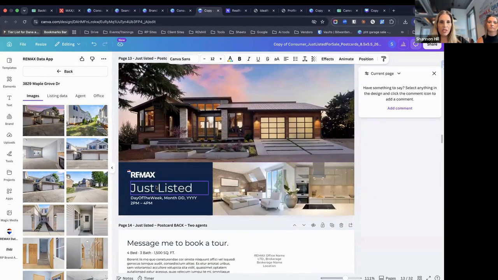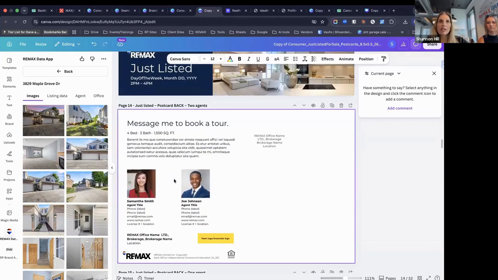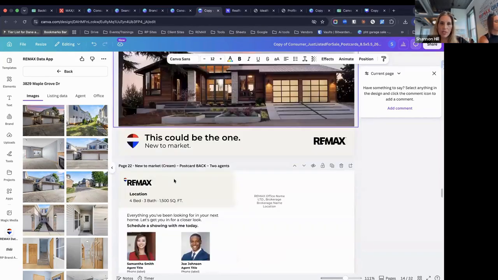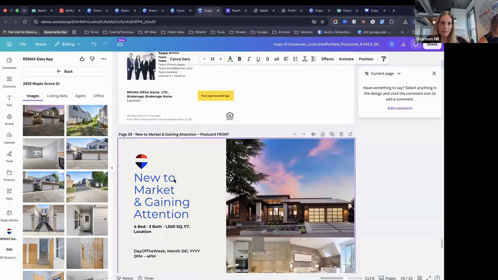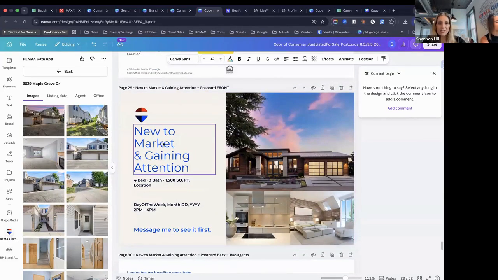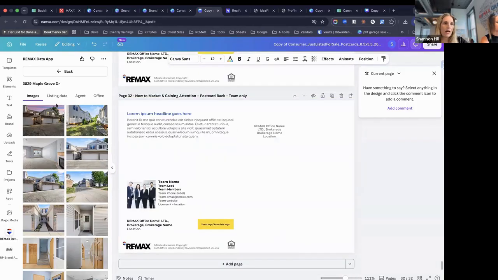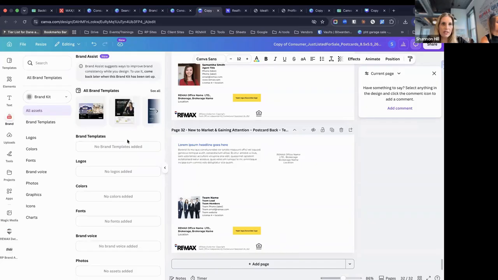And then one thing, so again, this is a postcard. You can resize it to anything you want, a flyer, social media post. And just because you're clicking around, it doesn't mean that there's not, because I even like this one too. This is a nice and clean look. Let's go back to brand.